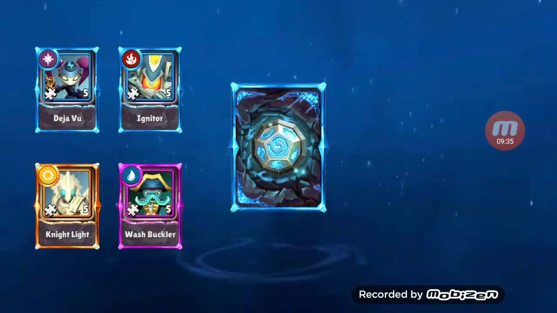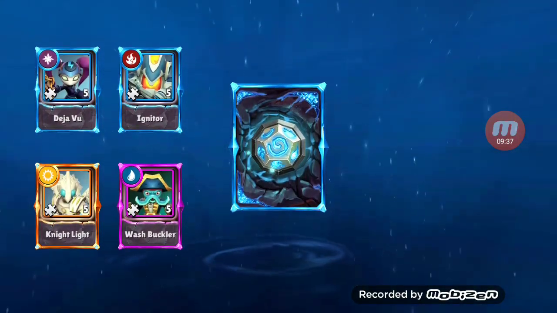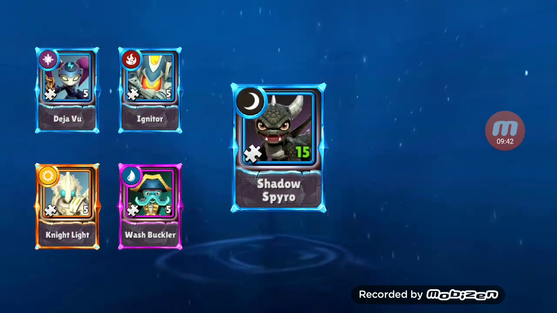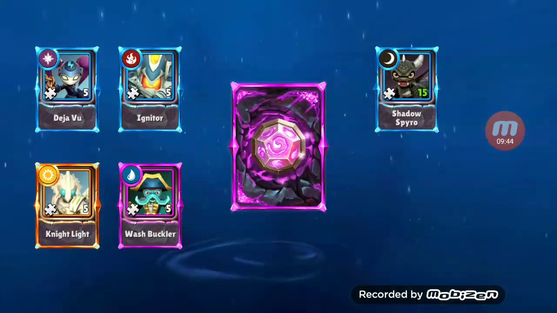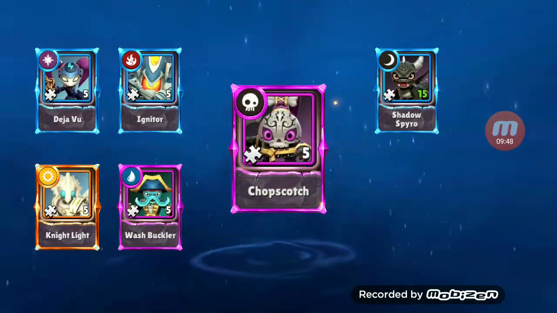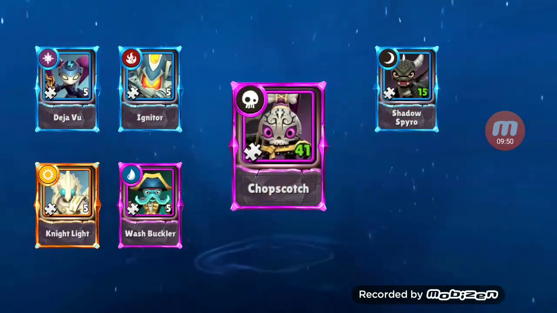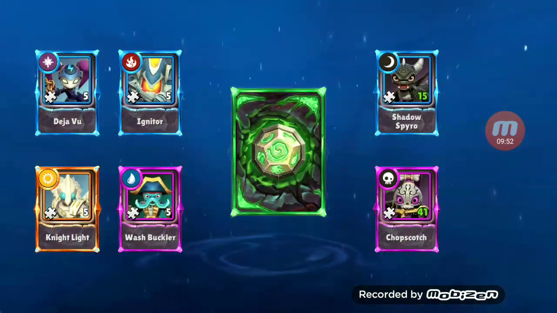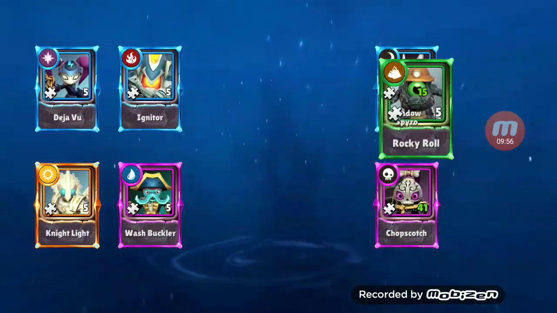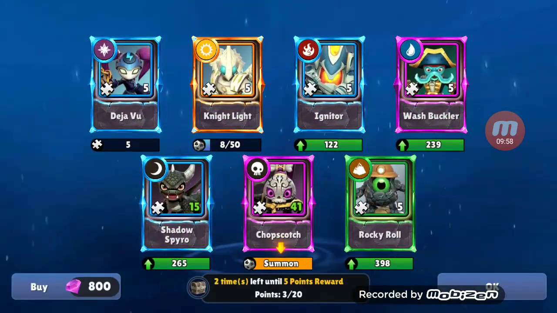Washbuckler, I would have taken lightning on that. Where is all the lightning? There's all these people getting like 5 lightnings on nat 5s, and I'm over here. I'll take Shadow Spyro. He's a debuffer, or a cleanser. That was a terrible lightning, though. Like, wow. Chopscotch. I heard she has potential. Where's just the big lightning? It's going to be here on Fling Kong. Oh, Rocky Roll. That also was not that great.